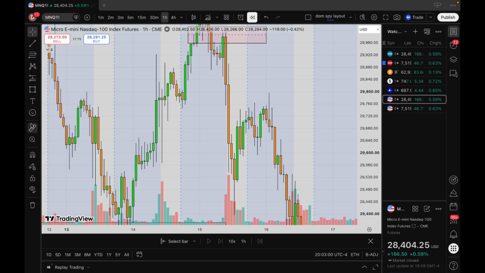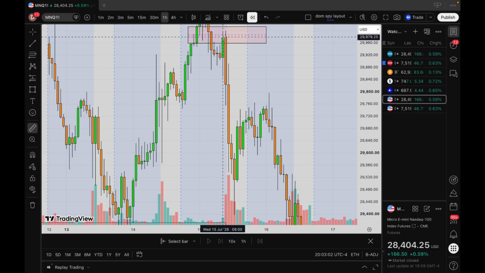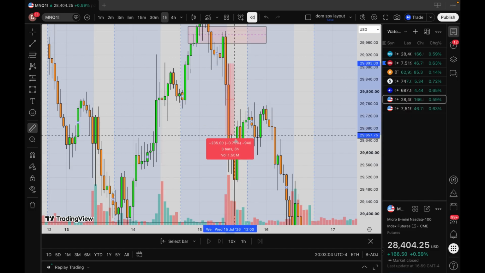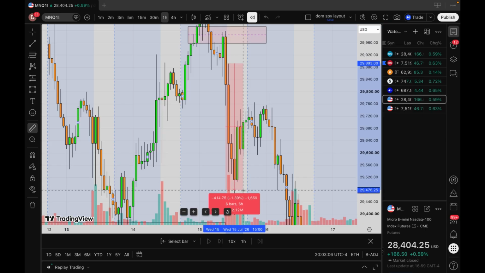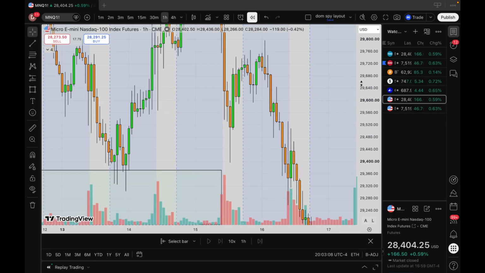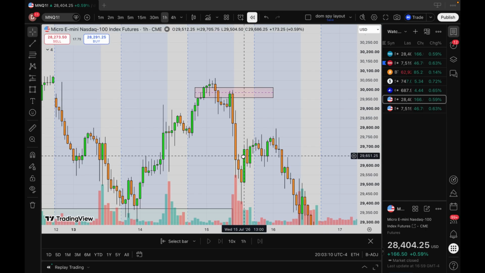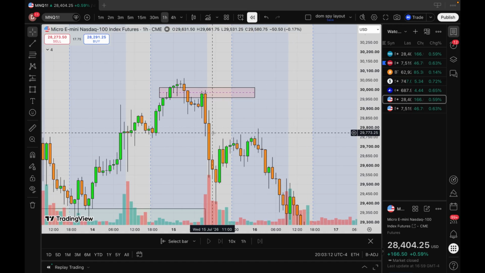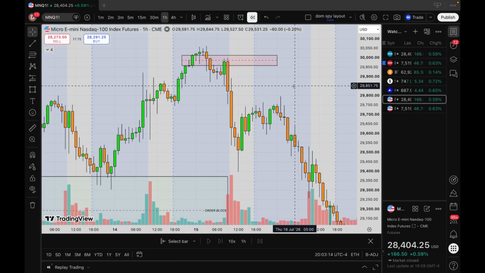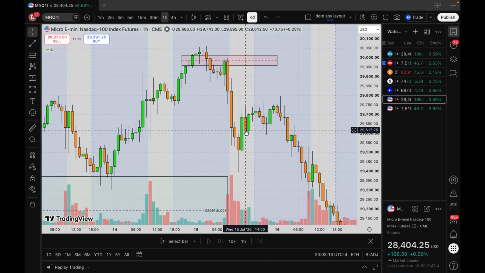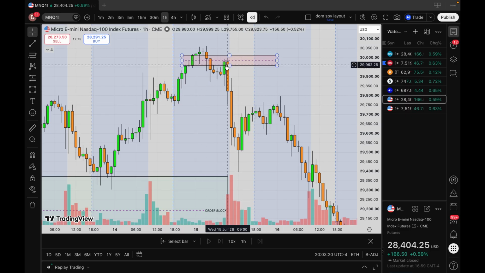It actually dumped that day. That's a huge candle down. It started here, and guys, that's almost 400, 500 points. That's a big day. 100 points on NQ is $2,000 for one contract. So times 5, that's $10,000, if you can call these out.